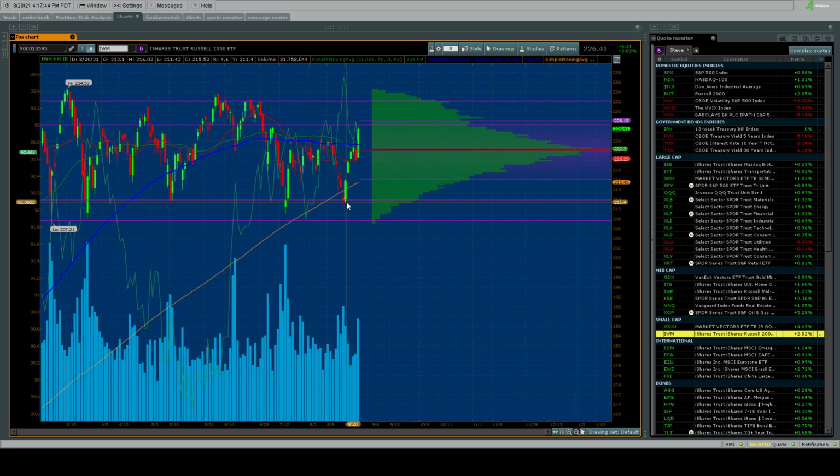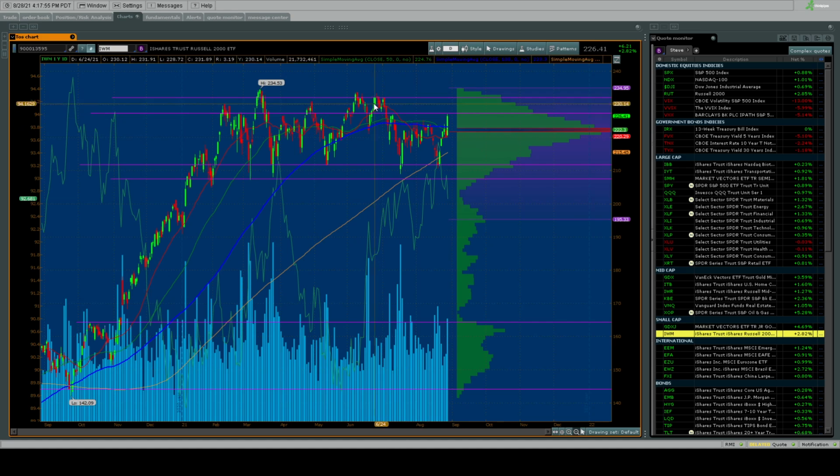Small caps come off a supply zone and have shot straight into the bottom of the supply zone. So from the top of one to the bottom of the other, we know that they are there. The sellers are up here, buyers are down here. Buyers are very clear at the price zone. They're buying at 212, and sellers have been pretty clear above this volume profile line at 222. So the ball is now in the hands of the sellers to defend here.